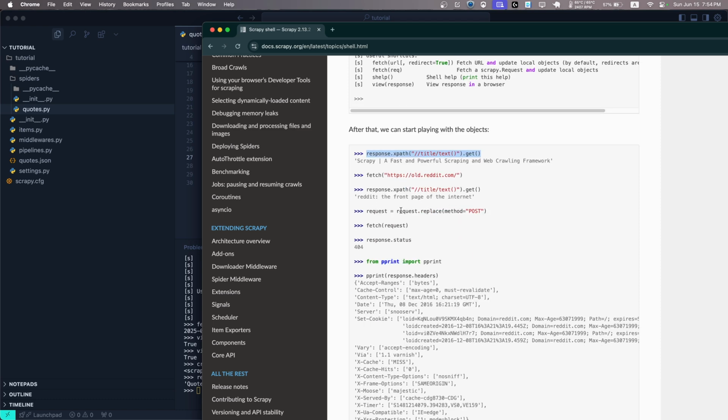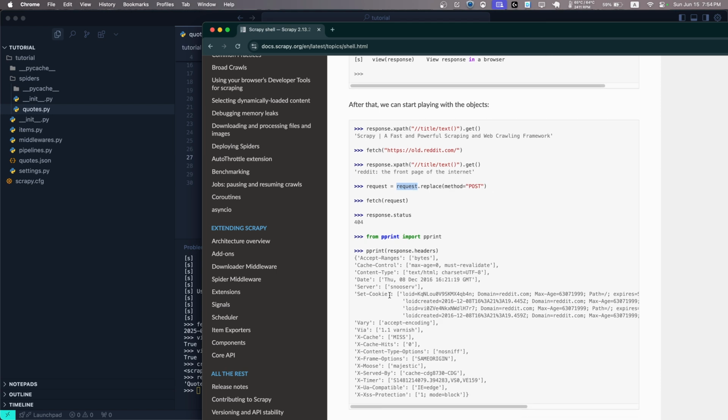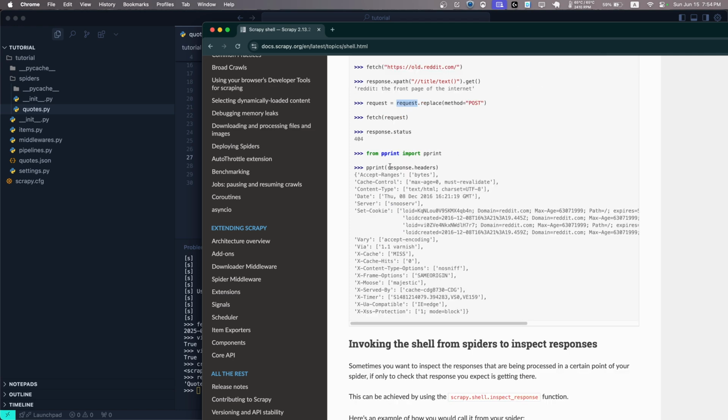Perfect. Let's also scroll down now. As you'll see, request doesn't only have a method to get, you can also post, for example, you can post a form. So let's scroll down. As you'll see, you can also print the headers, and you can also import other libraries directly on your terminal. So let's test this out.